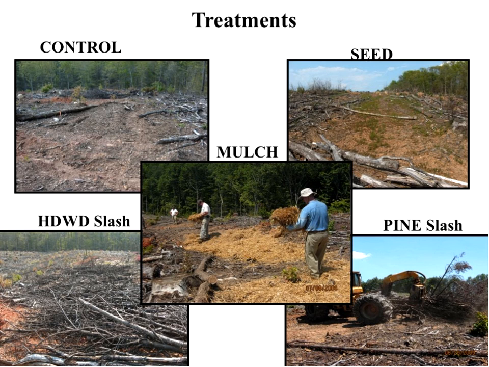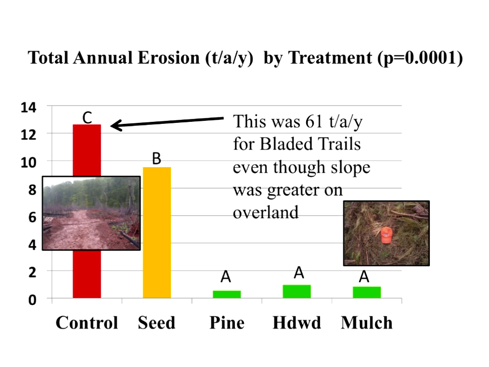In the overland skidding study, we used the same treatments that we were talking about before, but we got different results. I mean, we followed the same trend as before, but the overland skidding produced about 1/4 of the sediment that the bladed skid trail did. And this was even though the overland skidding was on 25% slopes, or up to 25% slope. The bladed skid trail was between 10 and 15. It was simply due to the amount of cover on these overland skid trails. So given a choice, go with overland skidding.